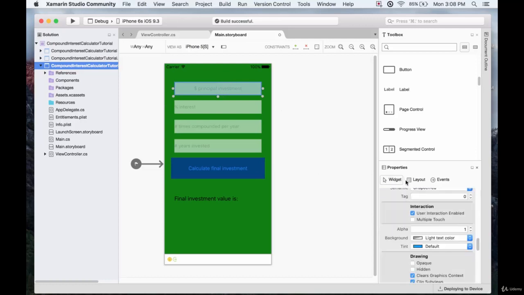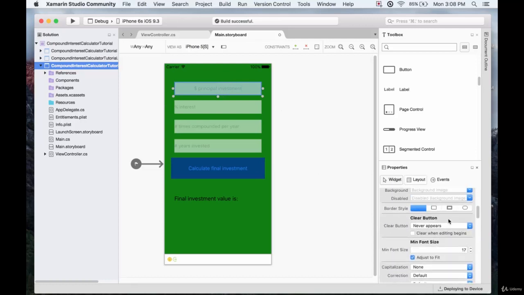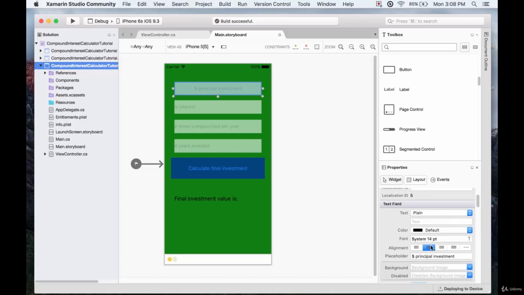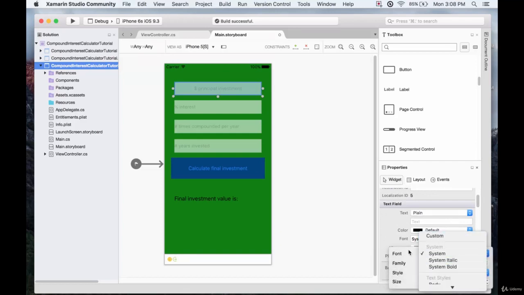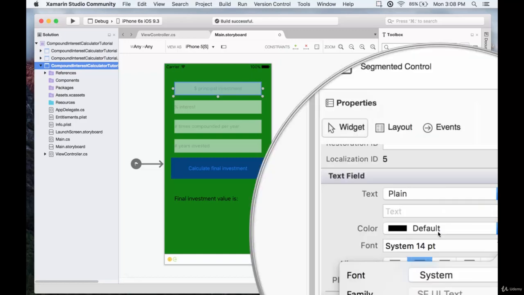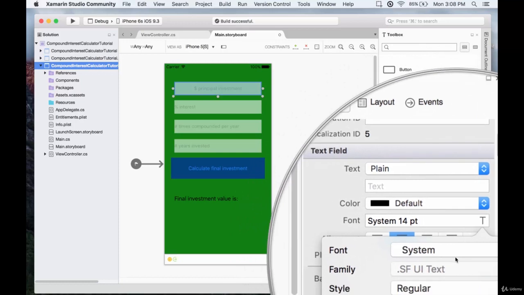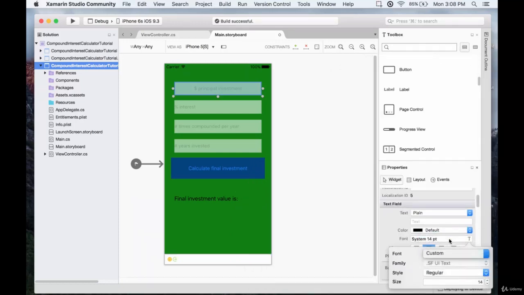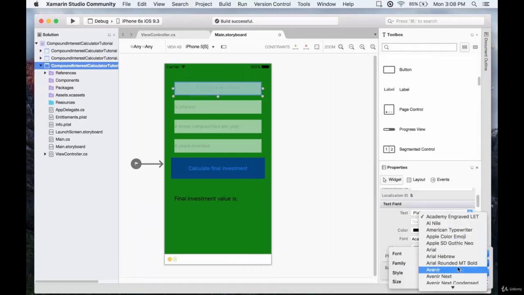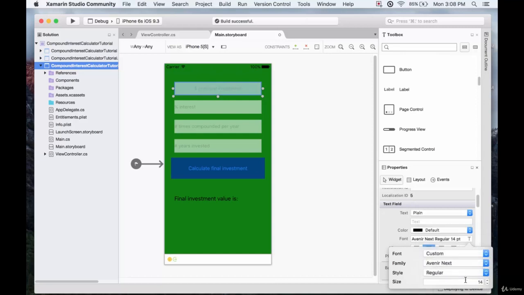So, first things we want to do is we'll want to scroll up to the text fields and we'll center them all. And then we're going to change the text. We're going to go under text field again. So I just selected font and I clicked on this T, and you go font and you select custom, and let's select Avenir Next.